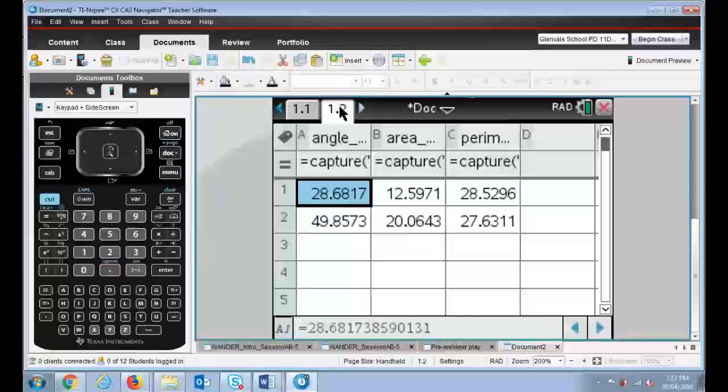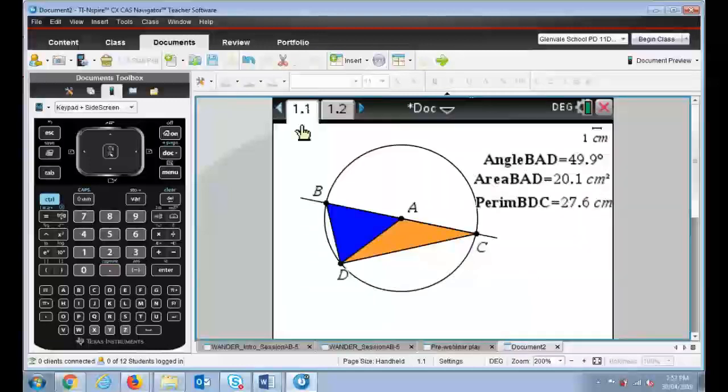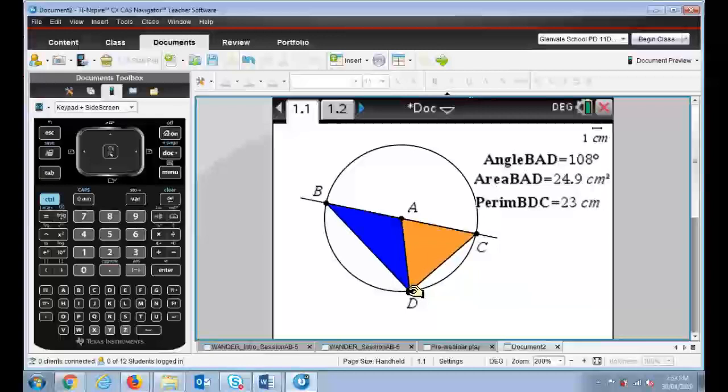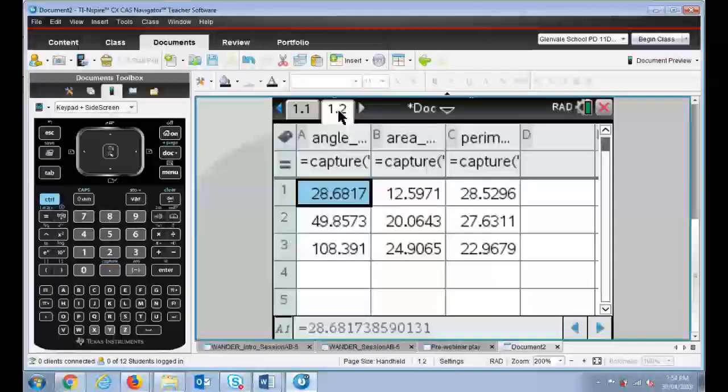Now, there's no need to move things there. And finally, let's go then back to the page, and let's bring that maybe point D around the halfway mark here to maybe about here someplace. And Control decimal point. This only works on the manual data capture, by the way. We've got a third value. Now at this stage, you as a teacher can say, okay, let's see what's happening. The students can look at the numbers, and they can see some numbers going up, some numbers going down. Trying to make some sense out of this.